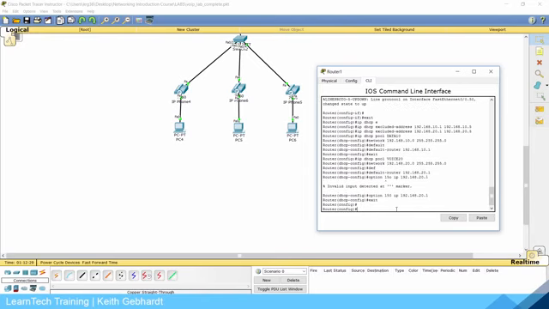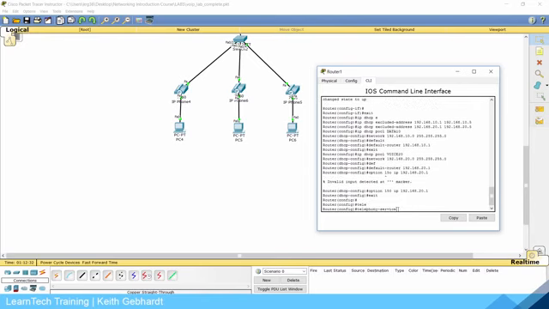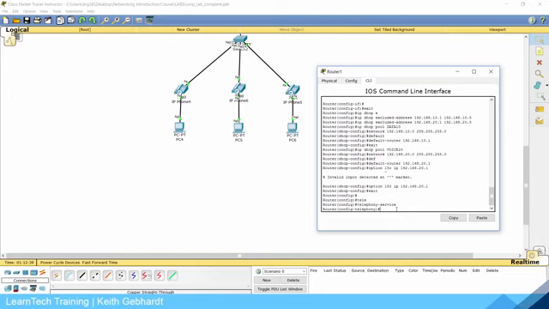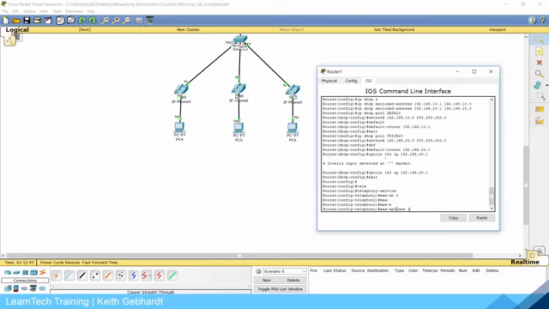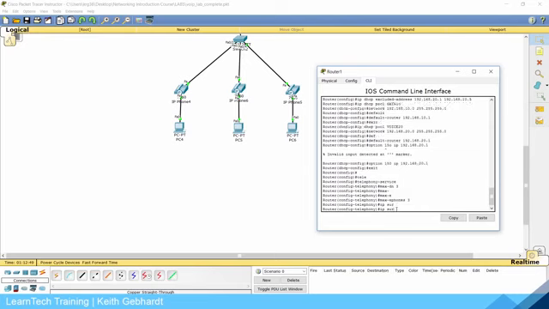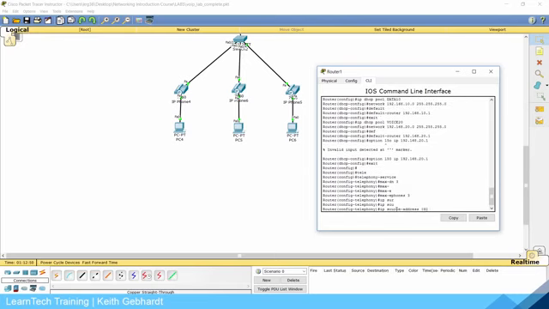And now we need to configure the telephony services. So just type in telephony, mismatched there with my words, tongue twister. All right, telephony-service, hit enter. Now we need to set the maximum directory number to 3 since we have 3 phones. And we're going to set the maximum ephones to 3 since we have 3 phones again. IP source address is going to be 192.168.20.1 and a port number of 2000.